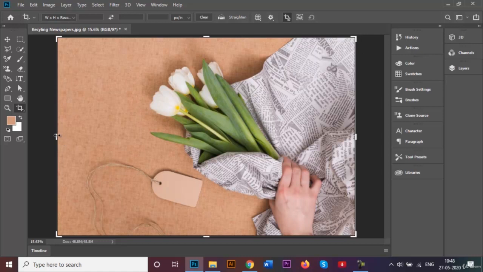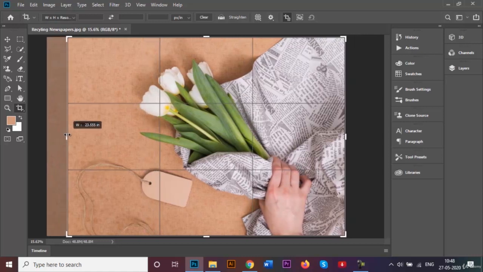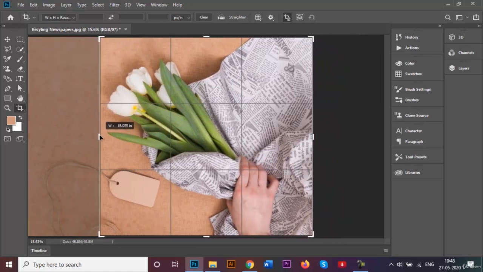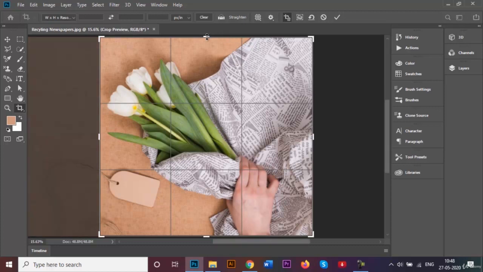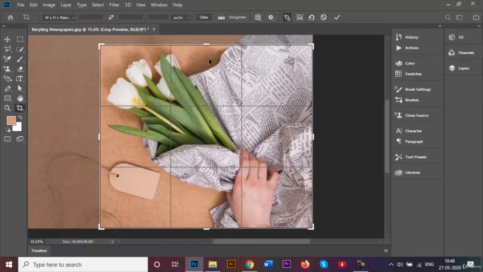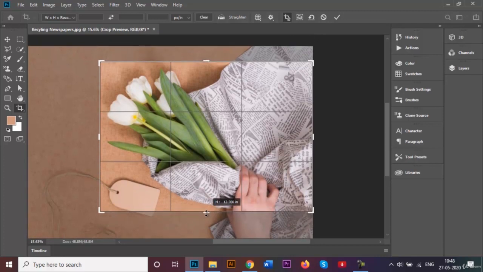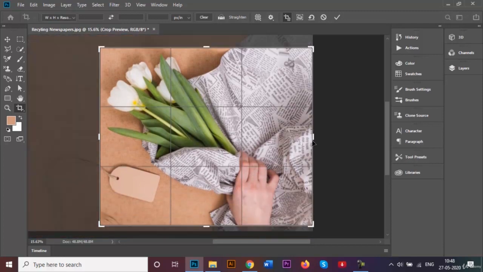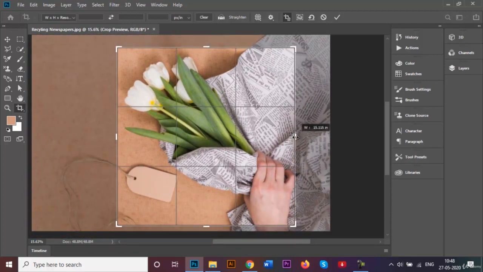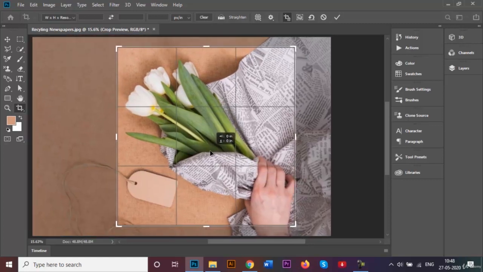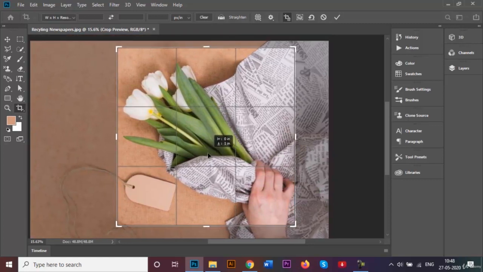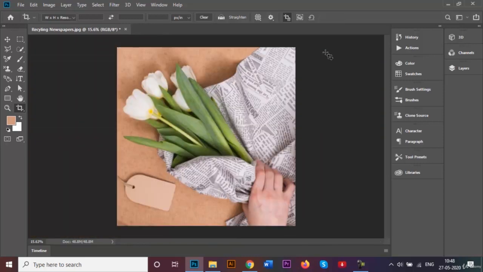You can just drag this inside and make it smaller over here, then adjust this accordingly and click on OK.